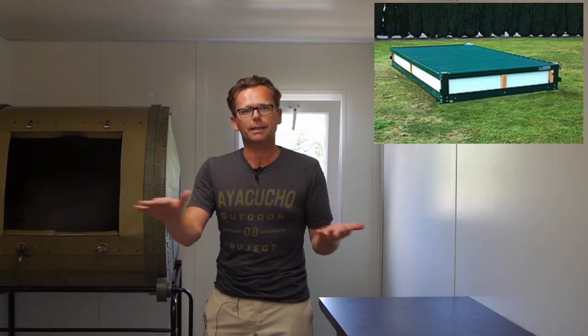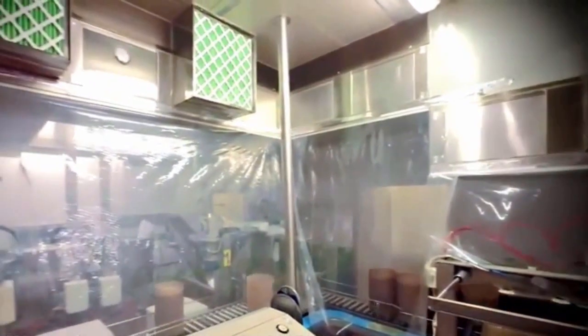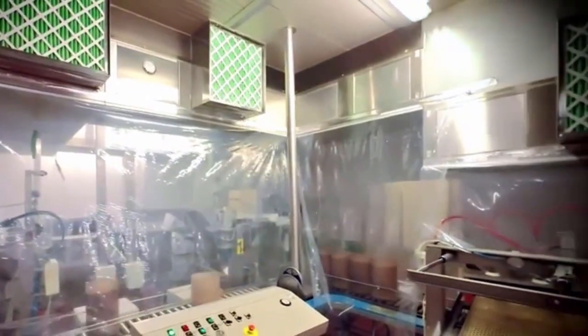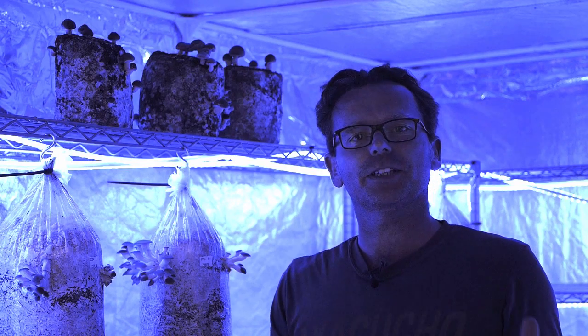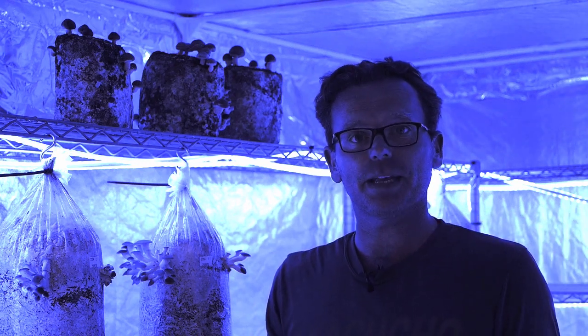Another example is this room — we use it as a mixing room. It came as a flat-packed container and we put it up in about four hours. All we have in this room is a workbench and this simple, off-the-shelf compost tumbler. So instead of an air-filtered lab-style room, this is a lot easier to build and to start using.